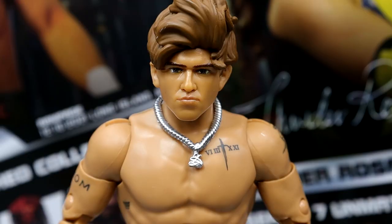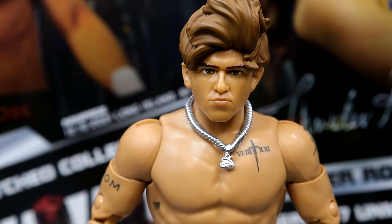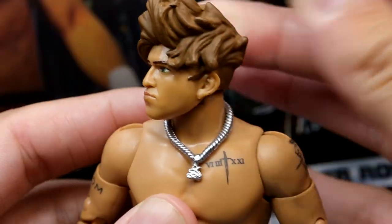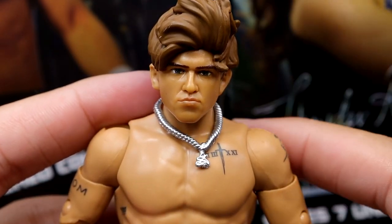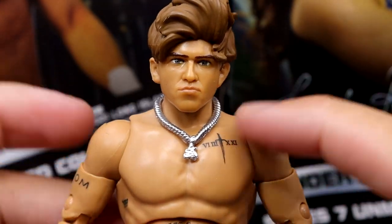All right, guys, so getting into Hook, I like this head sculpt a lot. The likeness is definitely there. Now, I will say, it's a bit cartoony, but I think it gets all the jobs done that you need it to. It's got the messy haircut on there. The sculpt on this is ridiculous. I think it just has a really good likeness to the character, and I can't argue with that. It looks like the character. Got the necklace in there, all the tattoos.